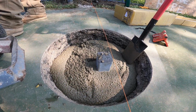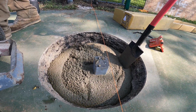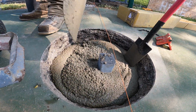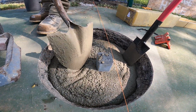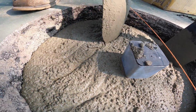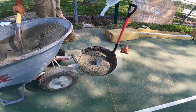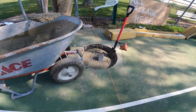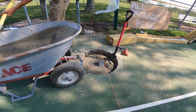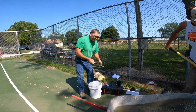Yeah, that's looking pretty good. That is a good mix. Scoop that around for the folks at home. Oh yeah, you guys hear that? If you listen close, you can hear the concrete mixing in the background. Peaceful. We got the tools to finish it. Here's the tools. Perfect.